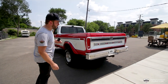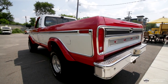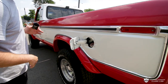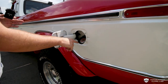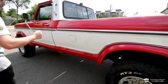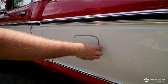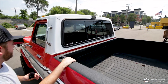All the bright work looks very good. The forward tanks — a front and a rear one — and you can see another option: a locking cap. These Eagle wheels look sweet. The fuel door also has a locking cap — it's the little things that add up. We've got a cargo lamp and a rear sliding glass as well.